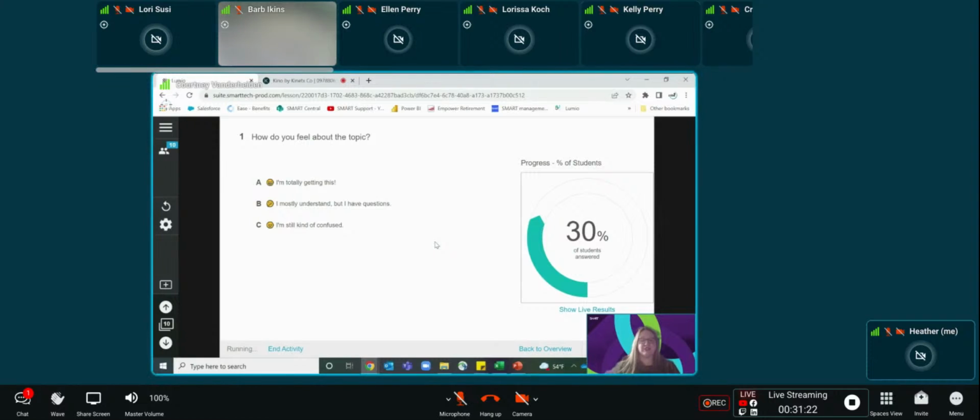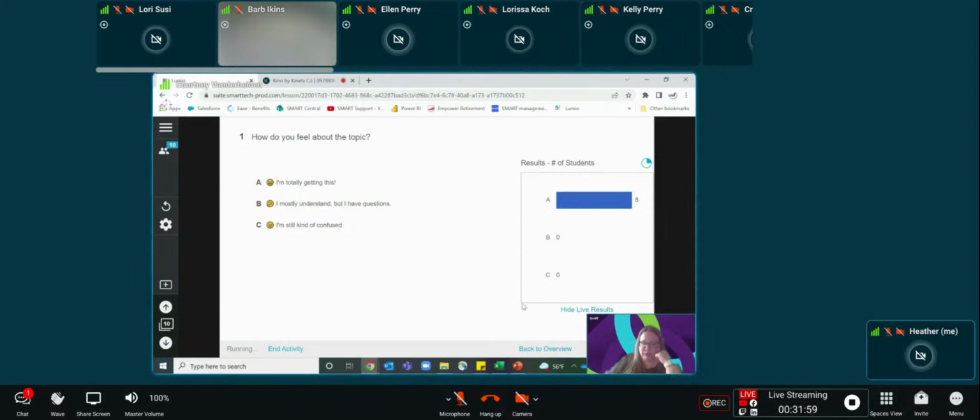So this is literally an assessment that the students can complete, and you can then grab the data from that. So you can export the data and use it for your grading purposes, whether you're using standards-based grading or your typical ABCDF situation. You'll notice there's a 1 of 1. It's just one question, but you hit that arrow and then you'll have the ability to submit answers. And on my end, you noticed that I could see the progress, and I can even look at the live results and see what people are doing.